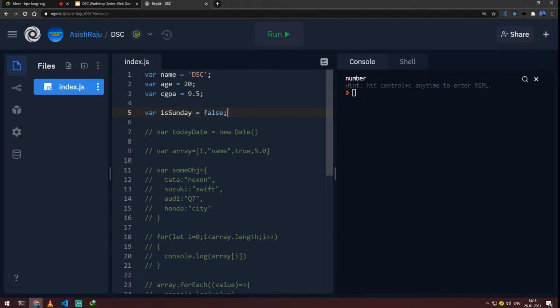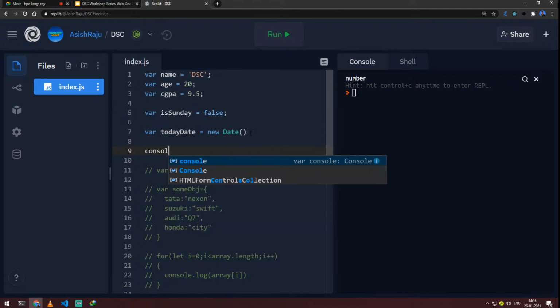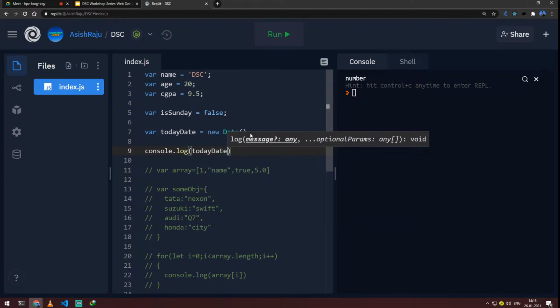While isSunday, we can directly assign a boolean like this. Date: to get the date of the browser or of the system, we use new Date. New Date is a function, and if you want to print this, you just type console.log today's date, and you run this, you get today's date, year, month, day. Okay.